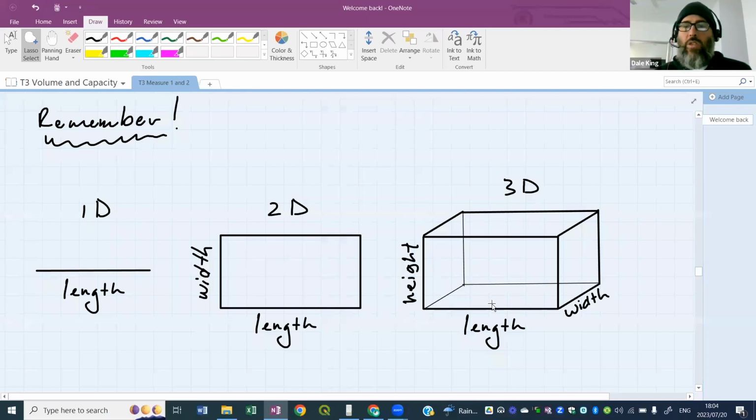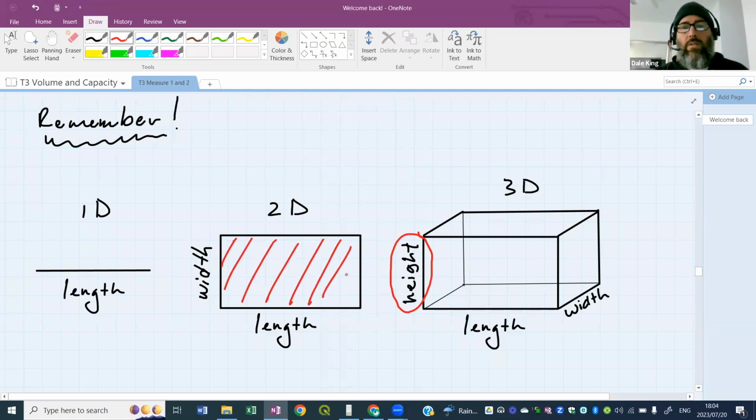Then if we add a 3rd dimension now, the 3rd dimension in this case is height, which makes this look a bit strange because the width looks like the height in this case. But imagine this rectangular block was flat on the ground, then it would be this rectangular block here, flat on the ground, with a length and a width. So there is the length there, there's the length there, there's the width there, there's the width there.